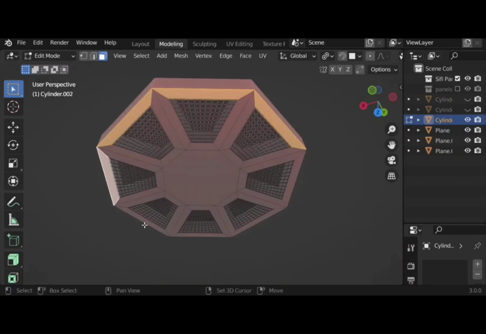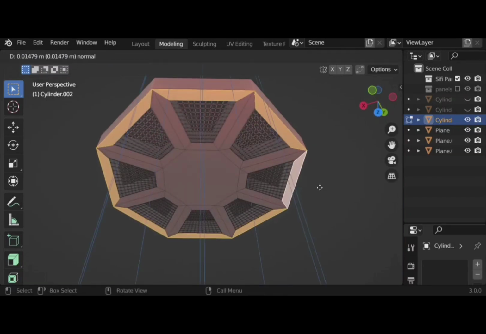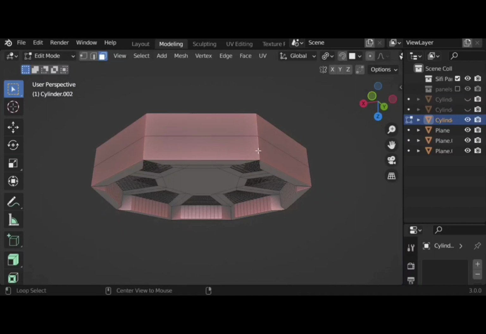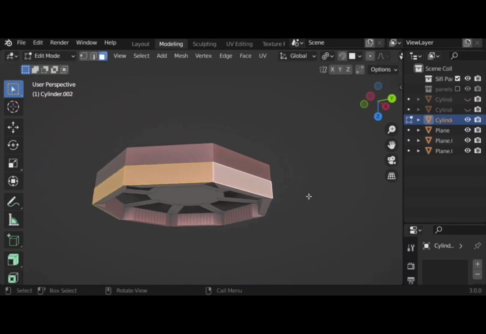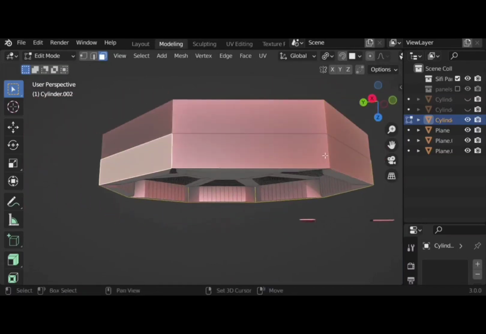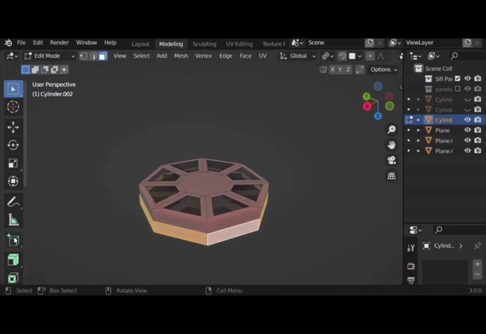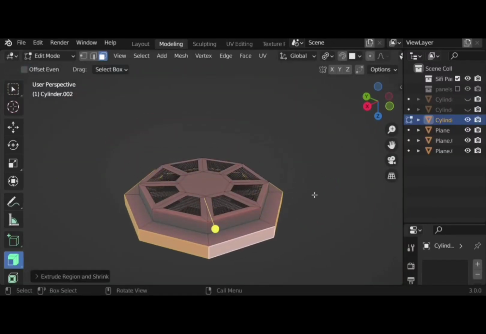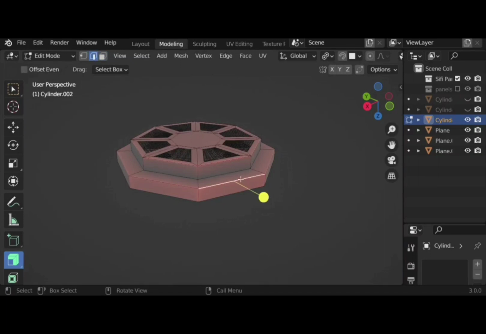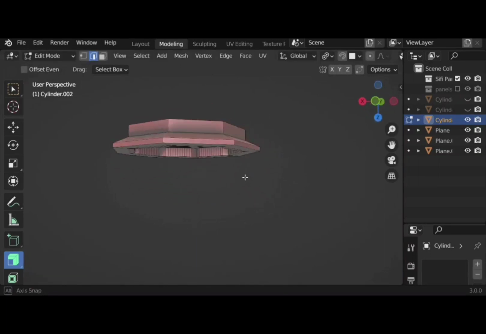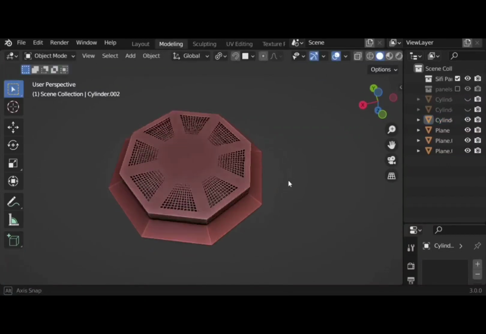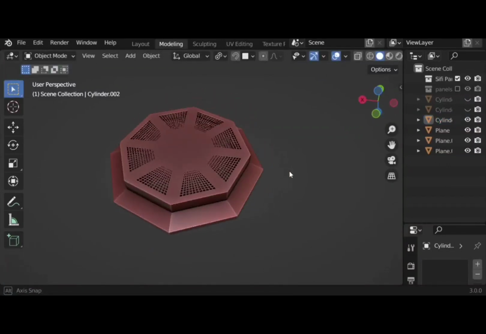We can even select the outer boundaries of this panel. I can extrude them, and then we can select the entire ring. I have already told you how to do that. Just press Alt and we can select the entire ring of planes like this, or you can select one by one because it doesn't have many planes. And we'll do extrude along normals just like this. Now we can just select the top edges, by pressing Alt and G Z. So we can move all the sides down like this. Now it is looking much better.